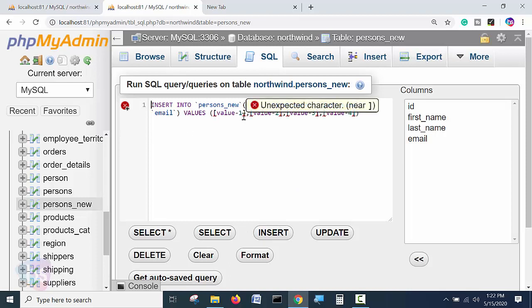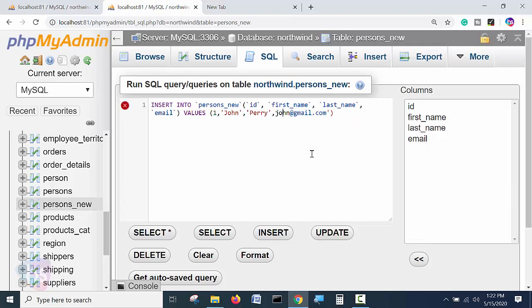phpMyAdmin constructs the insert MySQL query statement: ID, first name, last name, and email, four columns. For values, the first column, the ID, is numeric, so I'm sending the value straight away. The first name is John, the last name is Mary, and the email ID is john@gmail.com.